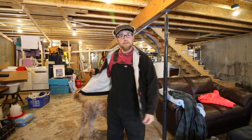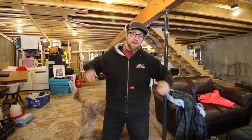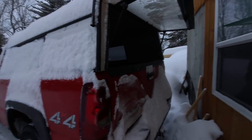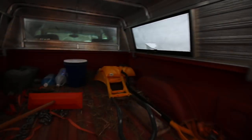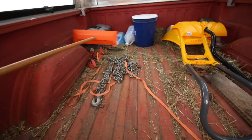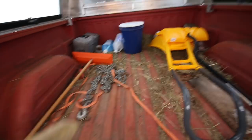It's only the beginning of February, and I think we've gotten enough snow this winter already. I think we're in for a long winter. I keep my shovels in the back of my truck. My chain, I was able to use that yesterday at work. We got a delivery of windows and the truck driver got stuck. So luckily I had the chain and we were able to pull them out.